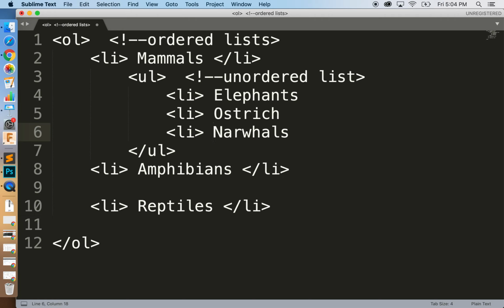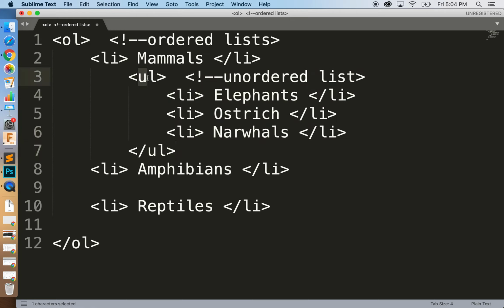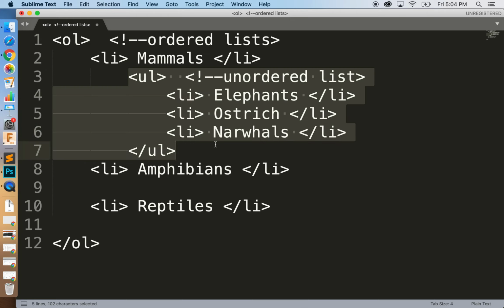Remember, spacing doesn't really matter, but it is important. Now, what did I forget? Did anybody notice? I didn't close my tags as I went, so I'm going to come back up here and I'm going to close them all at once like this. Any of these ways work as long as you actually remember to do it. If I had forgotten, that wouldn't have been a good way to do it. So inside mammals, we have a whole other list. That list is a UL list, and that list has 3 items in it.